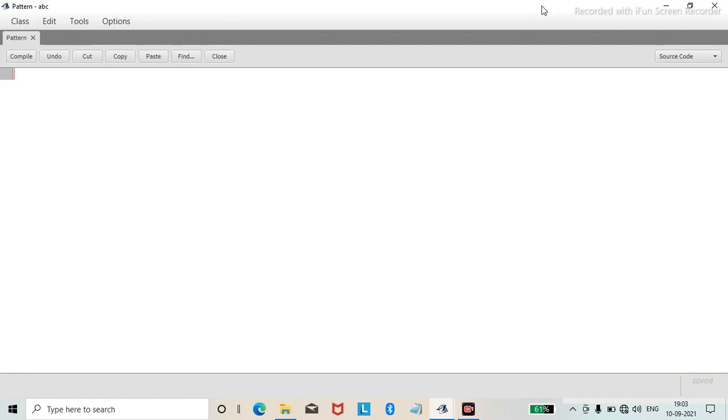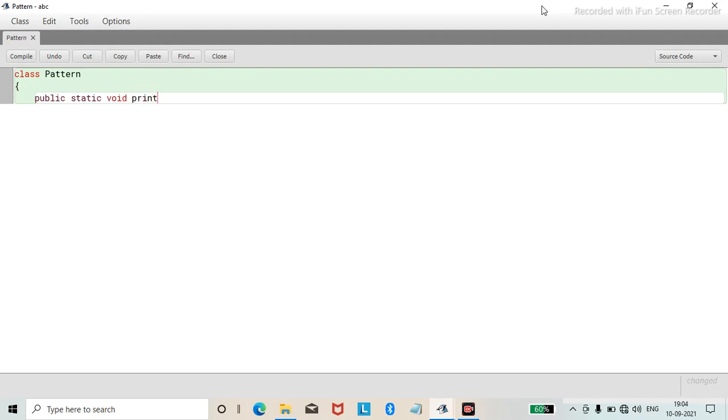So how to print a pattern? First of all, we need to write the name of the class as we have written, that is class pattern. Afterwards we will initialize the class. Then we will create a method, public static void print.